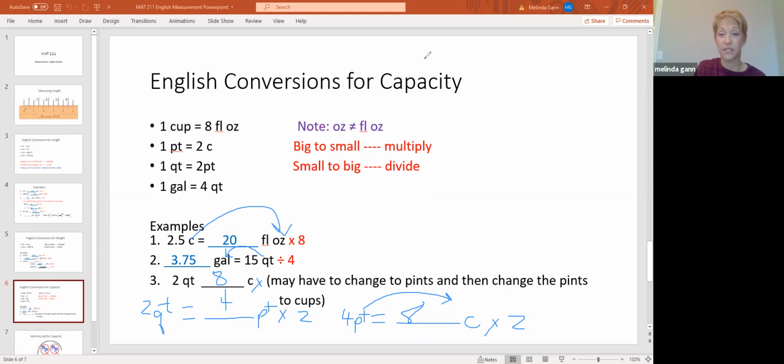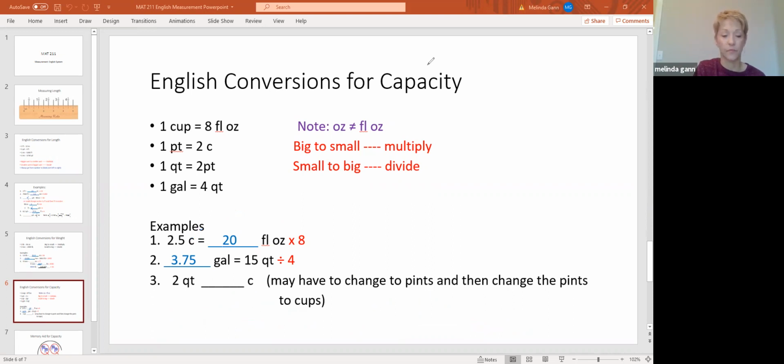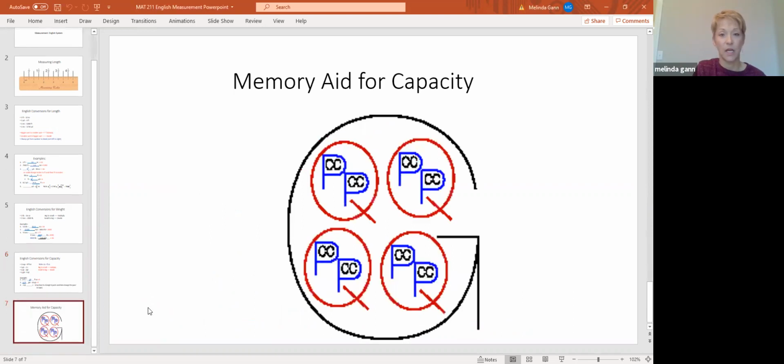All right. And a student showed me this one time and I thought it was really a smart thing to use. All right, it's a memory trick that she showed me. Here's what she did. She wrote down a big G for gallon. Now remember, what's a little smaller than a gallon? A quart. How many quarts are in a gallon? 4. So she put 4 Q's inside of her G to remind her that 4 quarts are inside of 1 gallon.